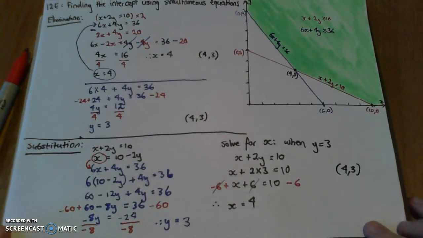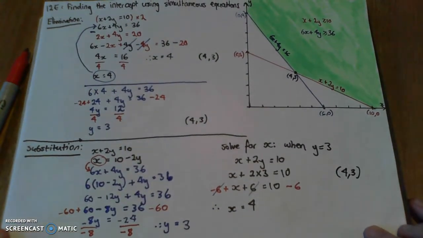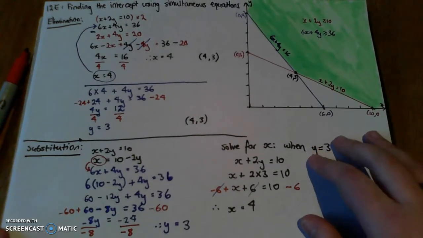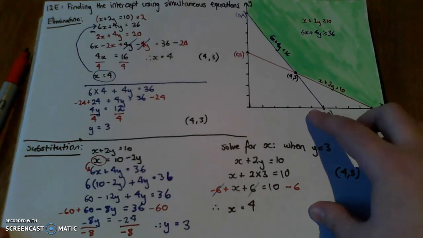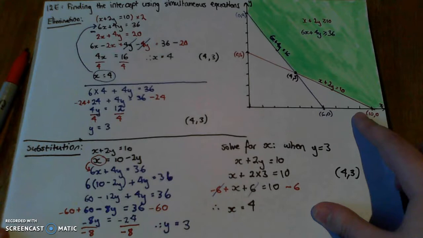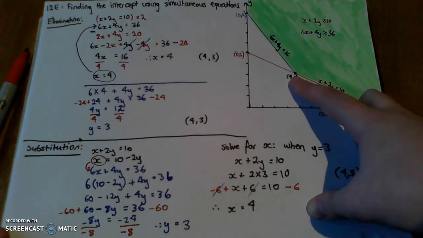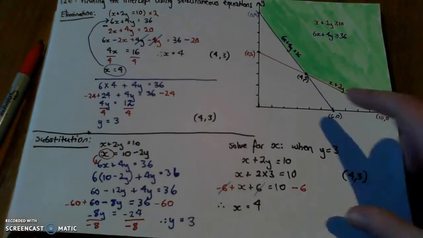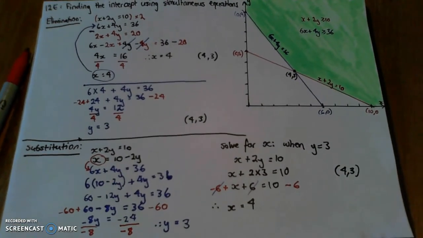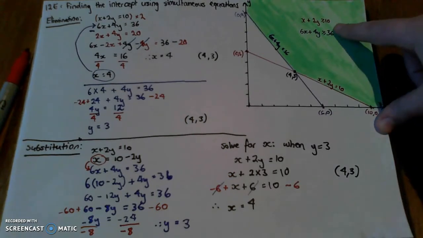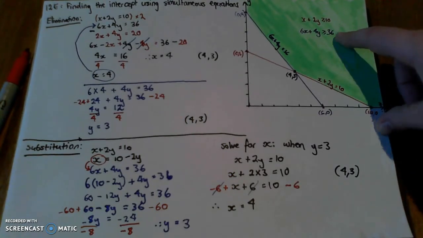That's how we find every single point along in this graph. So there are a few points that you need to find. You need to find your intercepts, and then you also need to find where they intersect, both of these inequalities, when they're drawn as a line. Make sure you shade in your feasible region as well and indicate what that feasible region is of.